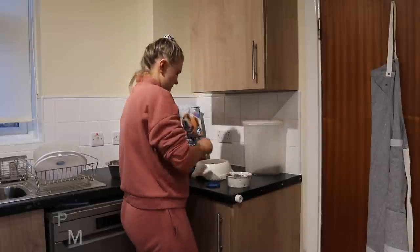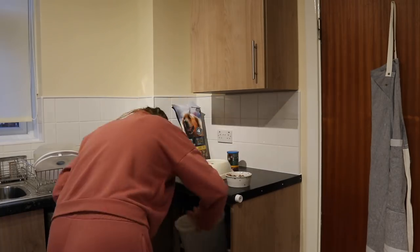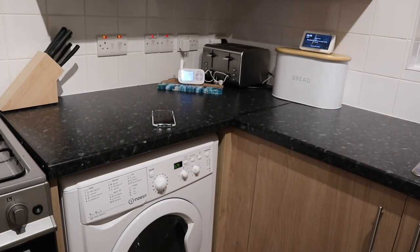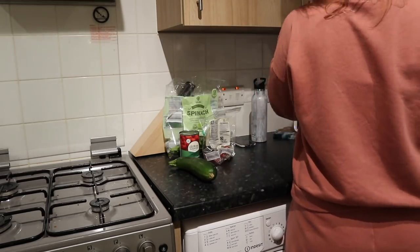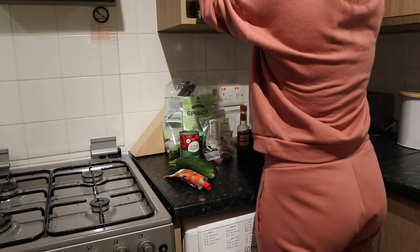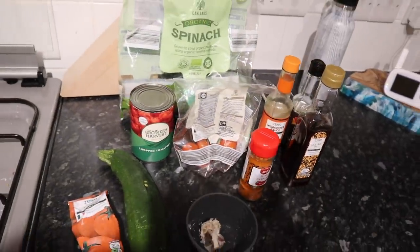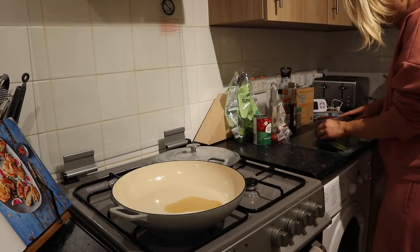At about 5 o'clock I feed the animals. I've got a cat and a dog, and our cat Luke has some medical issues so he needs medicine with his dinner — I'm just popping that syringe in now. Once they've had their dinner, it's time to start prepping mine. Tonight I'm making ratatouille. I always find it's a really good recipe — so simple, I just pop everything into a pot, put it in the oven, and it's ready within an hour. It's also a great way to use up all the veg in the fridge.